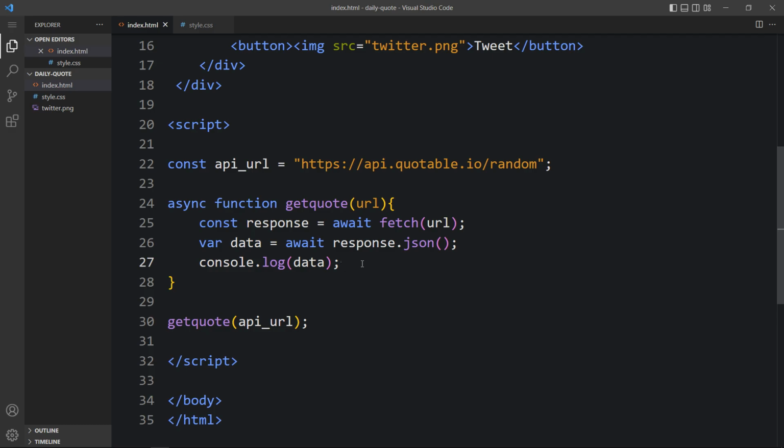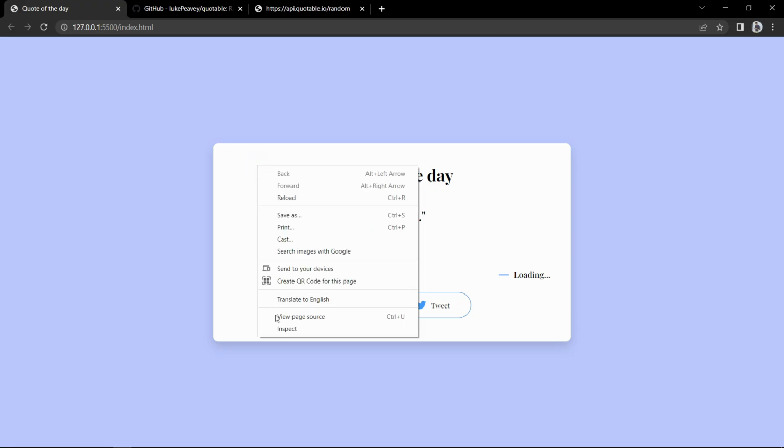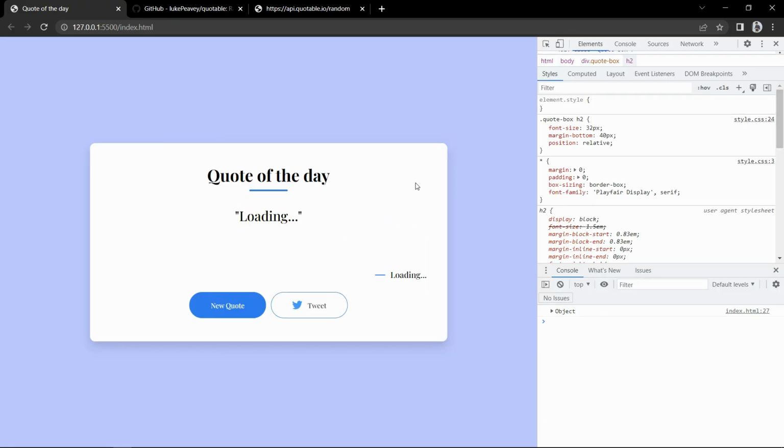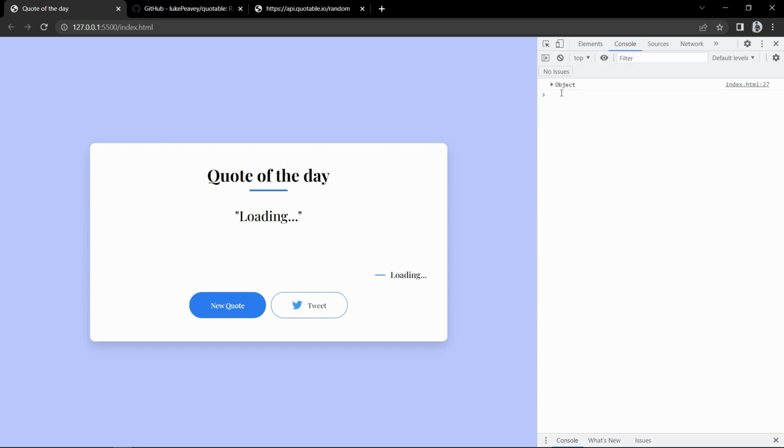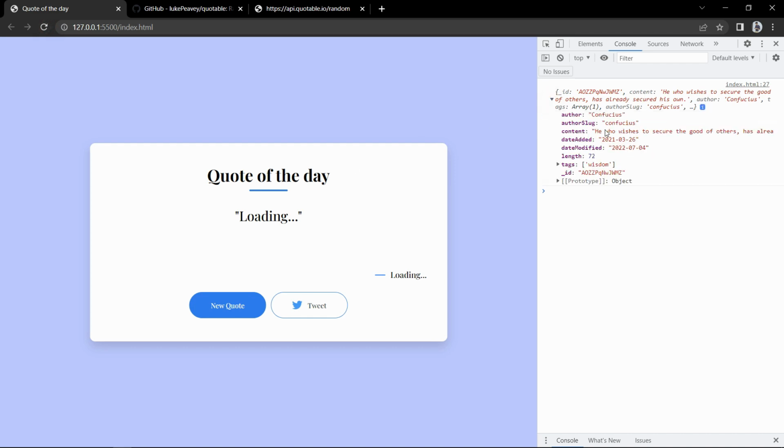So let's come back to the website and right click, inspect, and click on this console. You can see here is the author name and quote, and if I refresh the website you can see another quote and another author name.